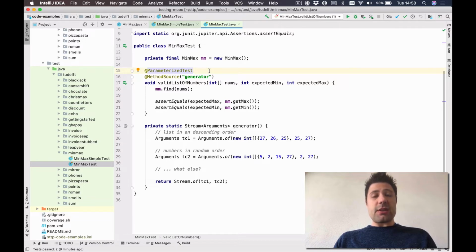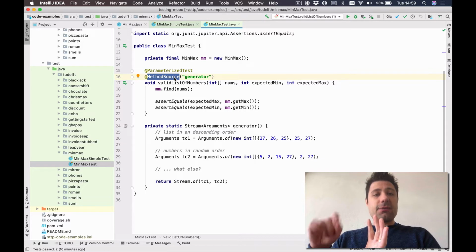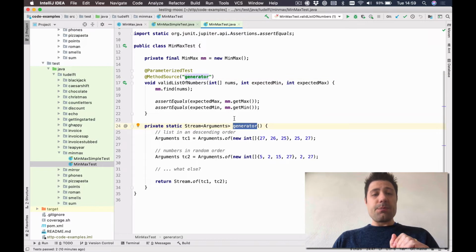So this is what a parameterized test is about, right? We write a generic test code, and then the values are replaced at runtime by the parameters of this method. So with this, we kind of solved the duplication problem already, because we don't need to repeat the same code over and over again. But we need to feed this test method now with concrete values. And for this, we need to define a source. Here, I'm defining a method source, which means I'm going to implement a method that will feed inputs to this test. I call this method generator. I could call it whatever I wanted to.